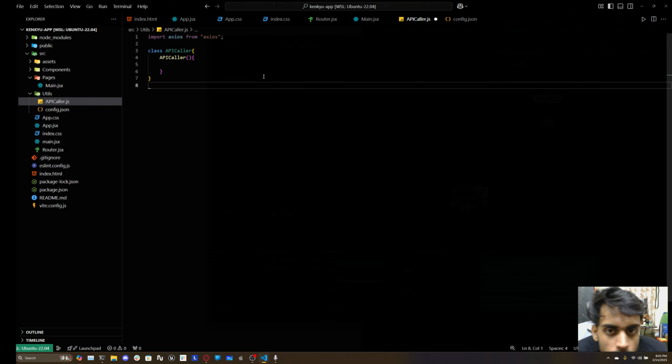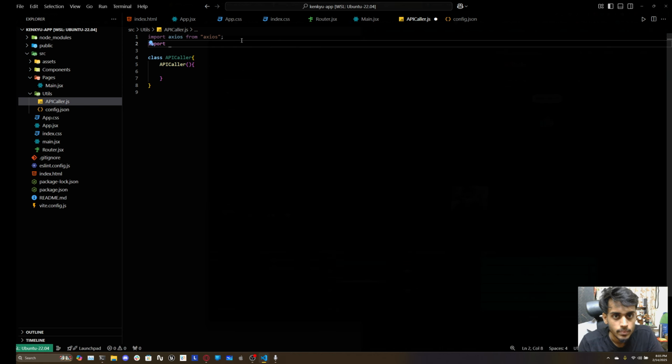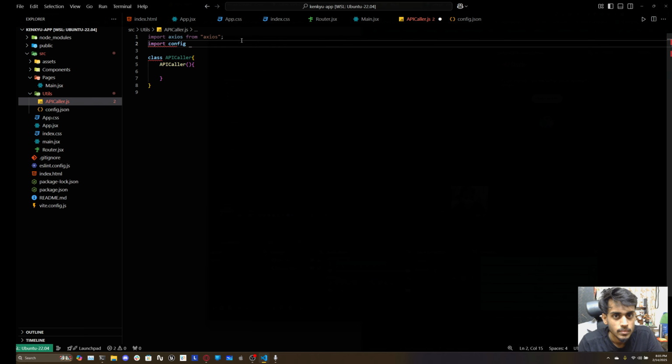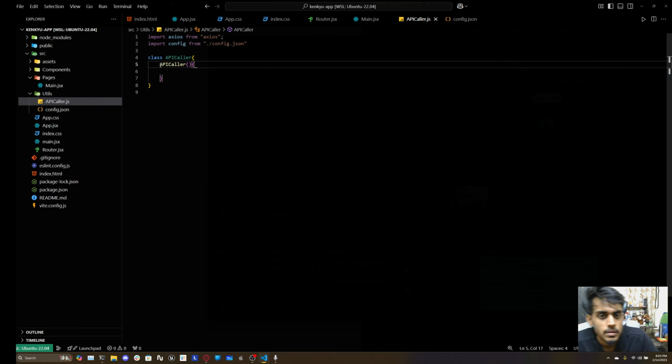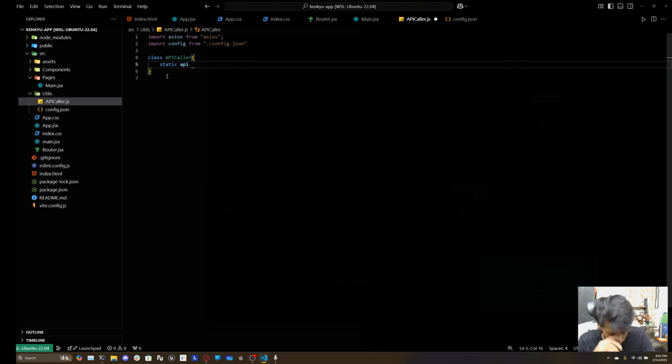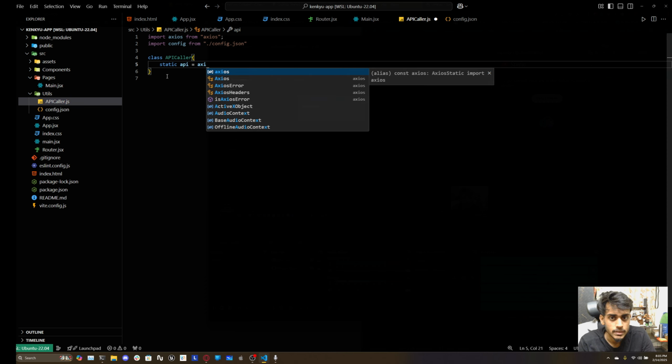Cool. So here I'll be importing my config from the same directory. Okay, and I can make it a static thing, API, and here I will create the Axios instance.